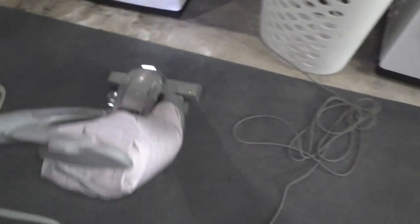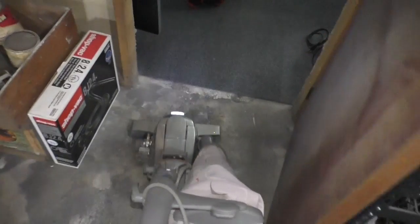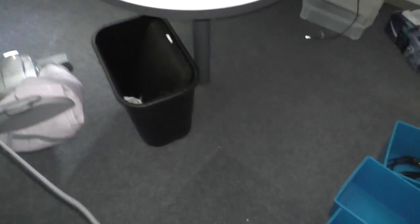Carpet thrown away. Put a new one down here. This one's in pretty bad shape. It's not too bad. Back in the computer room. And maybe lower the brush roller one. There we go. That other carpet isn't glued down or held down in any way, so it was sucking the carpet right up to the brush roller and causing it to stop spinning. That's probably part of the problem. So we'll just, there we go.